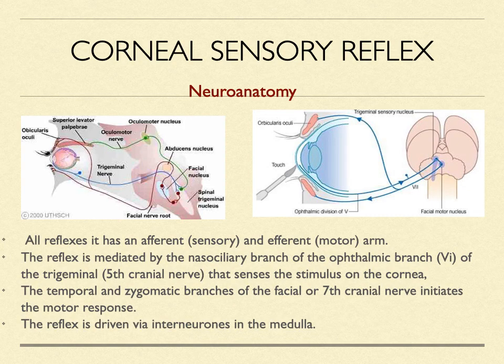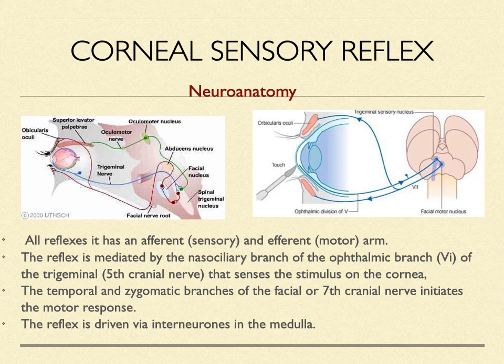The last thing we are going to speak about is the corneal sensory reflex. This is not by inspection. This needs some interference, but it's very important to include it in this lecture. What is the corneal sensory reflex? The cornea is a very sensitive structure. If you touch the cornea, you have a blink reflex.